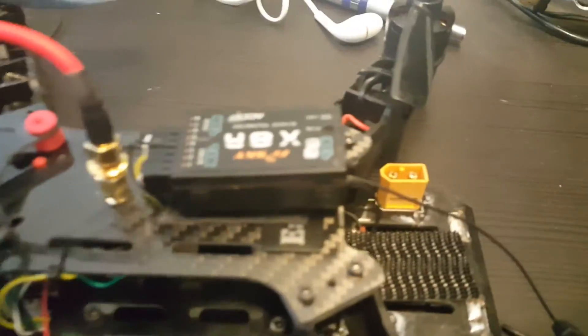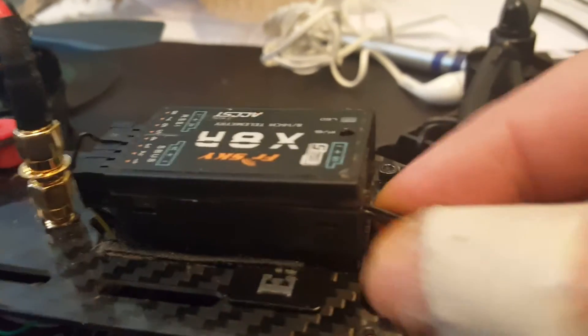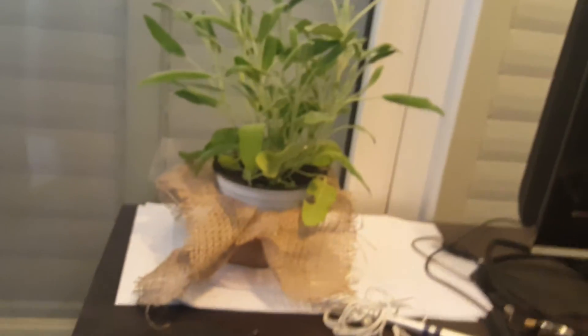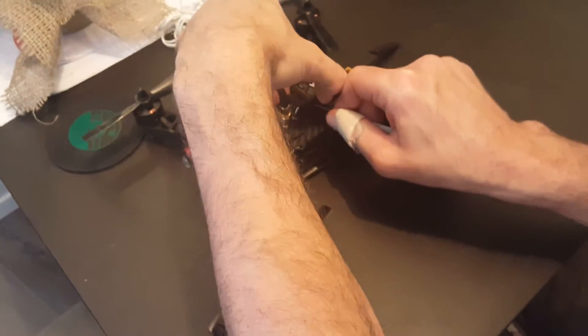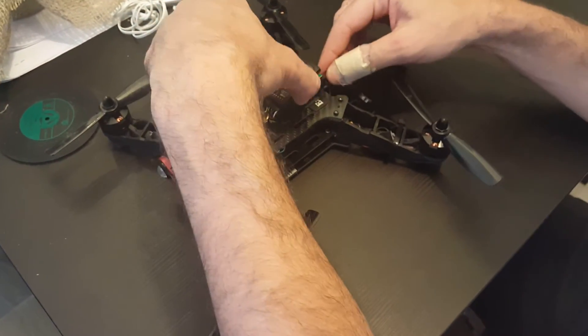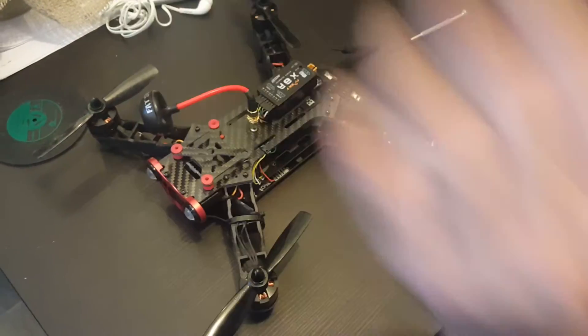It's a pretty easy process. These antennas are pretty cheap. I put it here but you have to make sure when you put it it's going to be on the right hole — you can see I missed it. So let's fix it again, just press here, here, and here, make sure it's on the right hole, and it snaps like that.